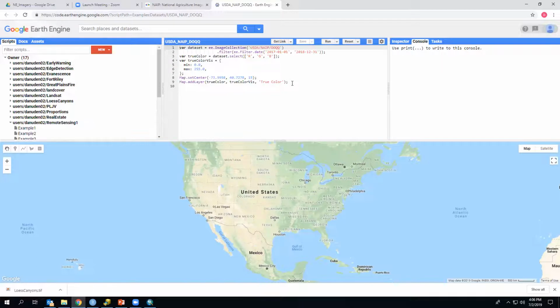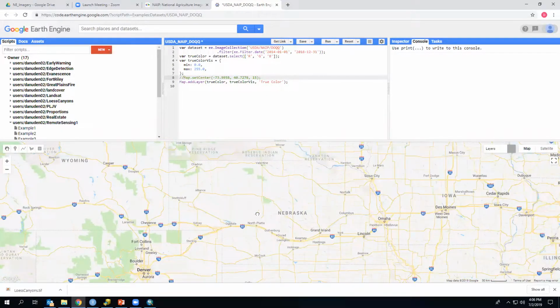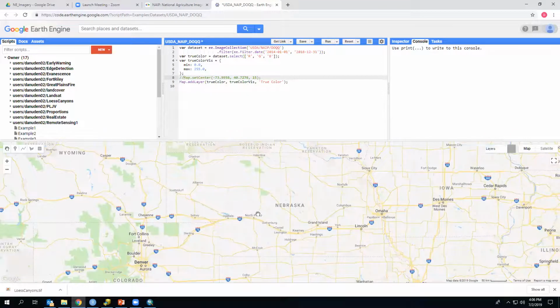But here's their sample code, and you see the date range. I want all the NAIP imagery from 2014 to 2018. It might actually only be one image. Then you click run, and I'll zoom in a little bit, but it's loading and it'll print that out.